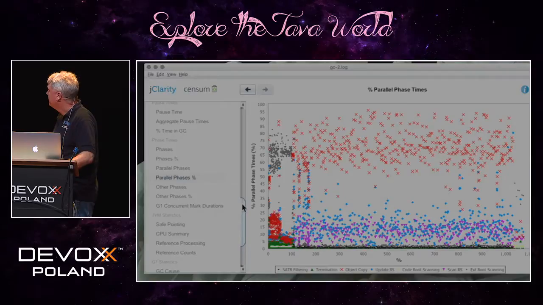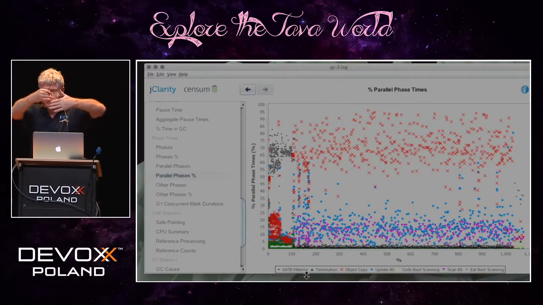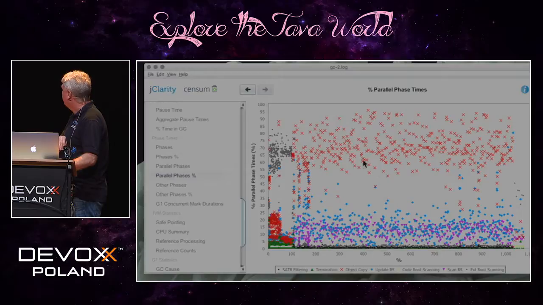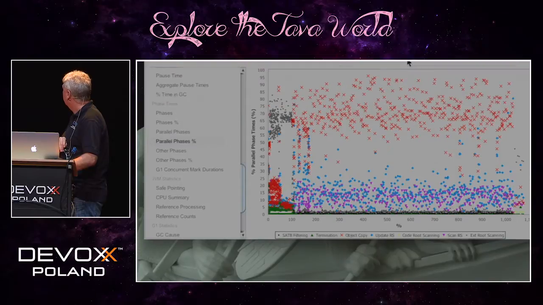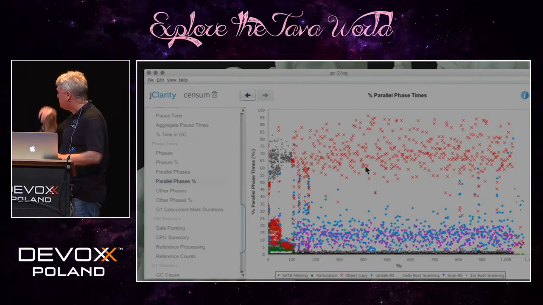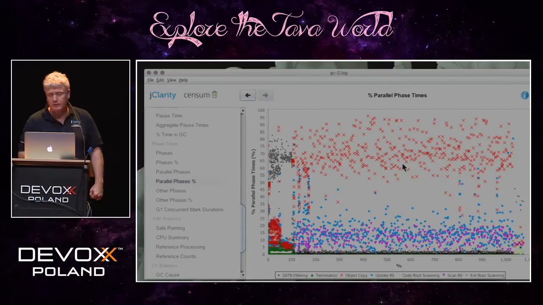I'm just going to go past the parallel phase and go into parallel percent. If we look at this, we can see snapshot at the beginning filtering, so that's our initial view as to where we start our mark phase from in tenured space. Thread termination, these are all in the floor. What are these gray circly things? That's external roots scanning. So this looks like a startup anomaly.